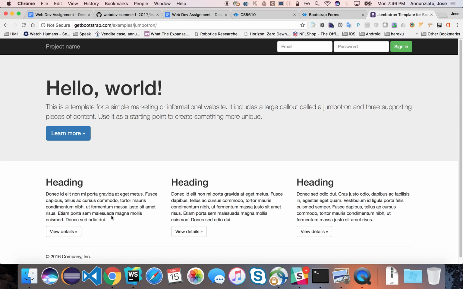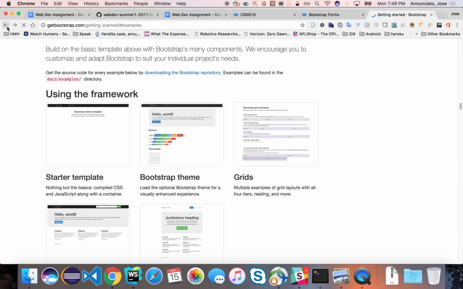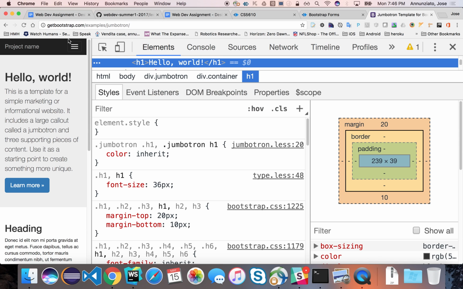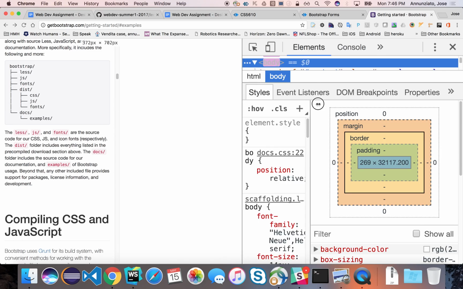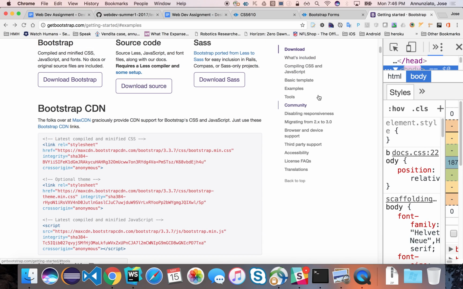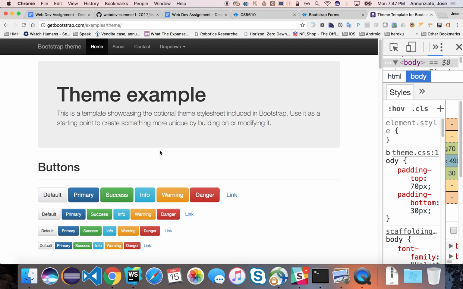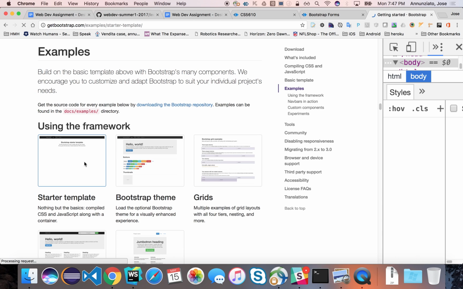So let's grab, maybe, I don't know. Yeah, let's grab this one, and we can look at the content. Well, actually no. Let's grab this example. We'll grab this one, which is the simplest one.